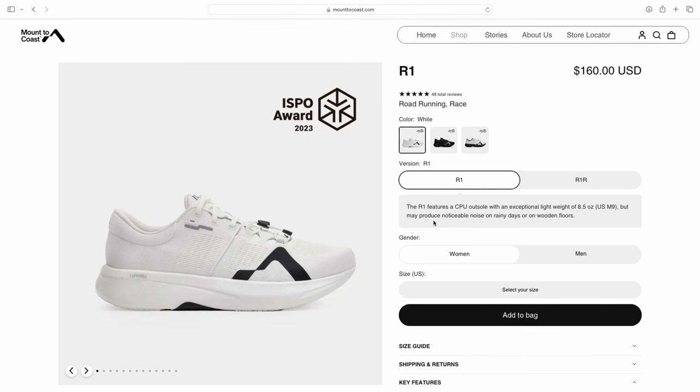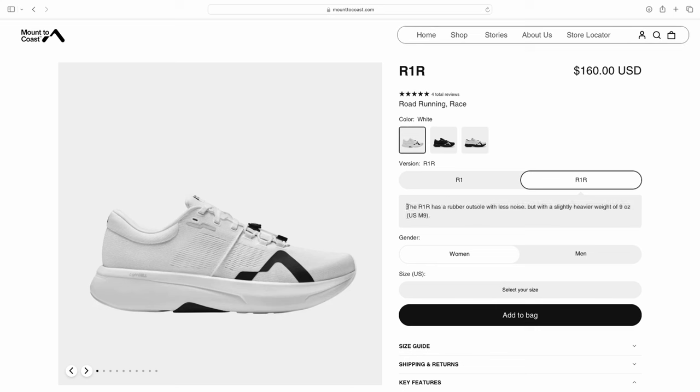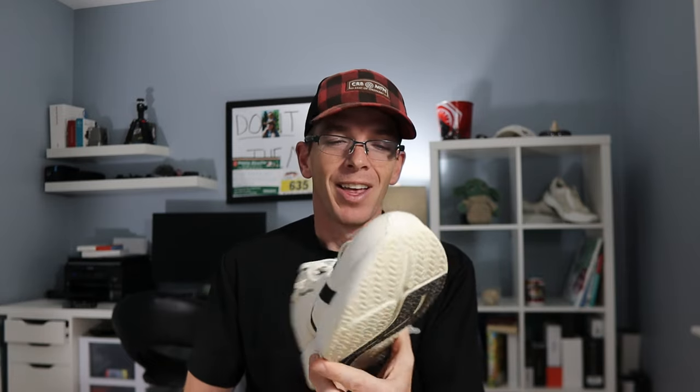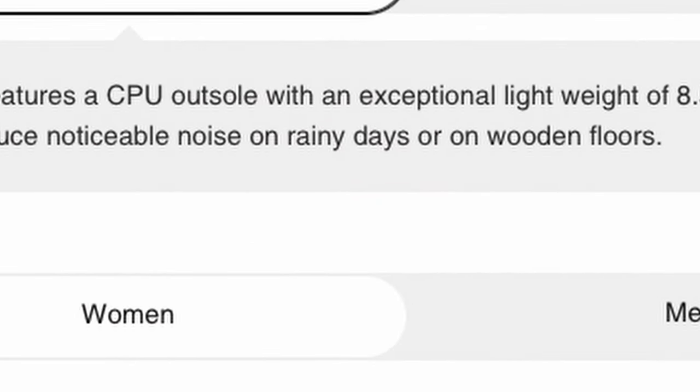One potential issue: I haven't had a chance to run in the rain with this shoe, so I'm a little suspect about wet-weather grip — let me know in the comments how it goes for you. If you're concerned about that, Mountain Coast has released an R1R version that is identical except it has a rubber outsole. The other issue I had was wearing this to the gym and then to work — this was a loud shoe. It squeaked everywhere on hardwood and tile, so it's not something I'd wear just walking around day-to-day.